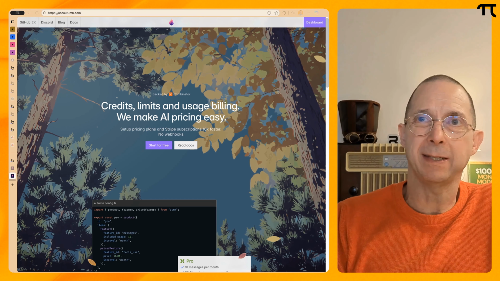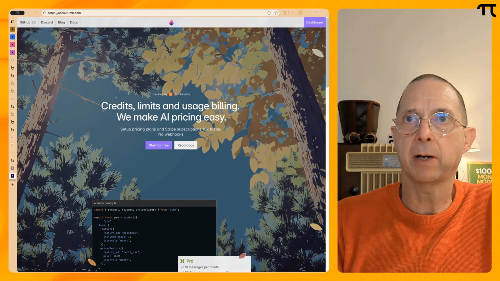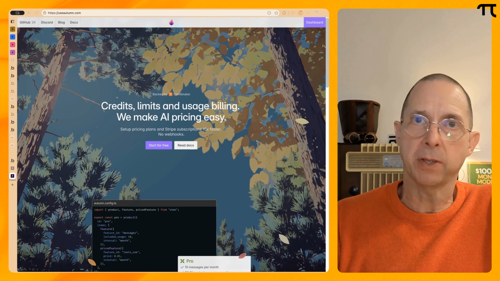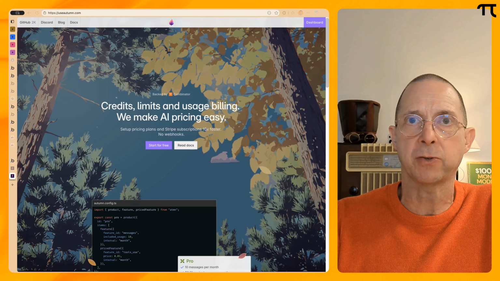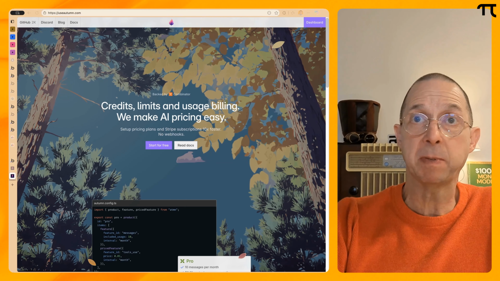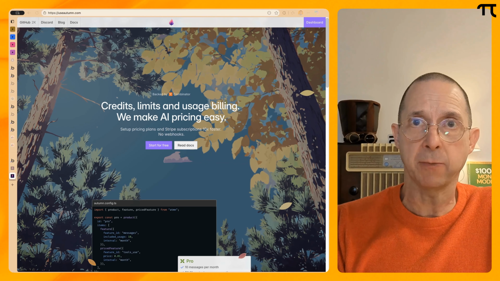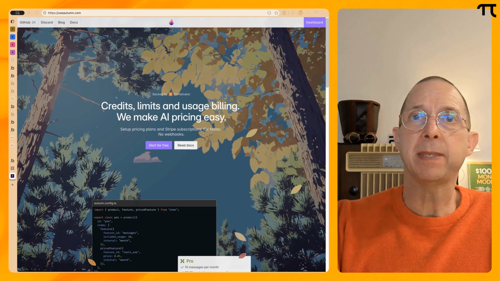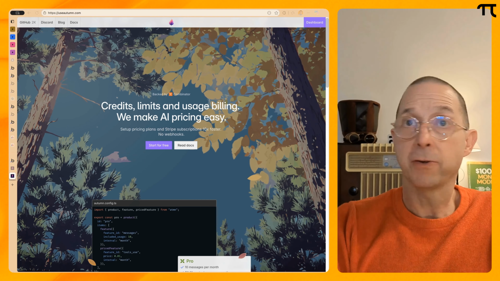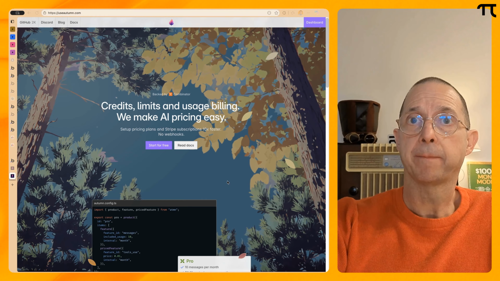I will warn you, it's not embeddable. Right now, every time the customer has to put in their card details, it will redirect to a Stripe hosted page and then send them back. But that's how most people are doing their Stripe integrations anyway. So that's maybe the only con that I have right now with setting up Autumn. Other than that, it just handles everything.